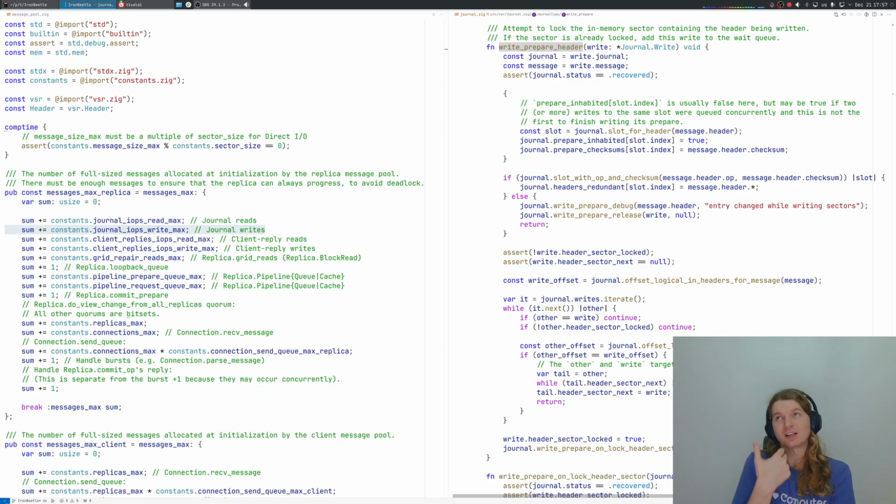So basically what it boils down to is that when you have a replica and you read something from a journal and that something is wrong, like the checksum doesn't match, there might actually be two possibilities here. One possibility is that the thing you're looking to read was never actually written to disk. This machine never had this prepare, so it can guarantee that it didn't see it, and that fits back in the consensus algorithm. Or the second possibility is that the machine actually did have this prepare at some point.